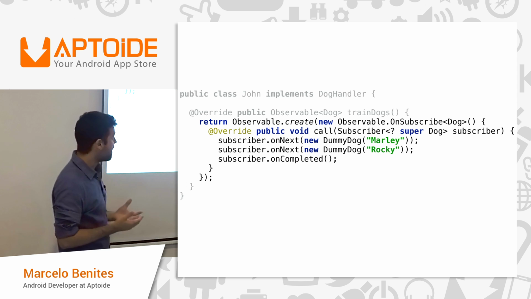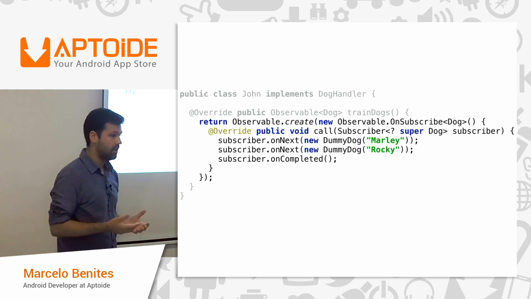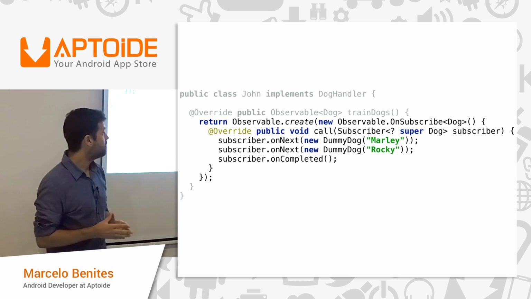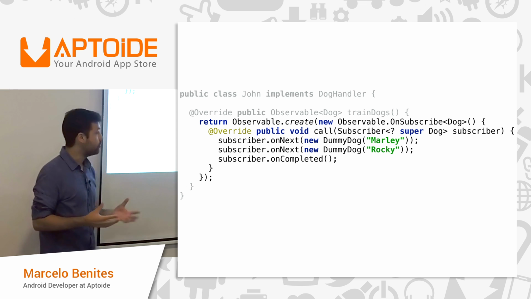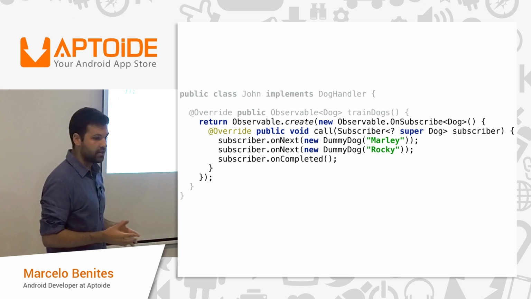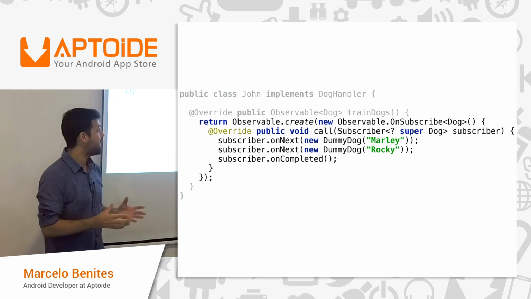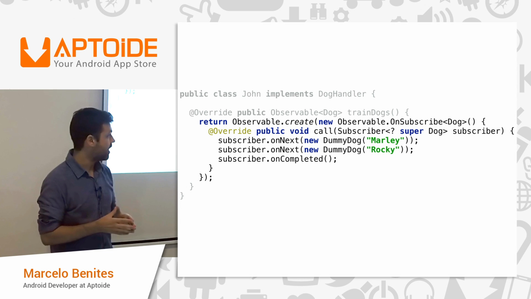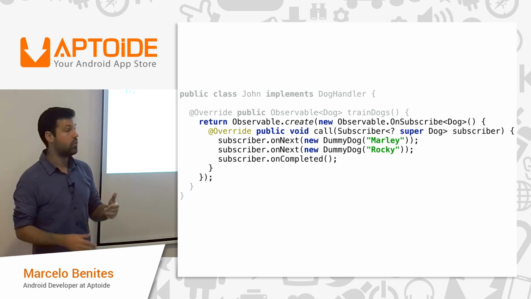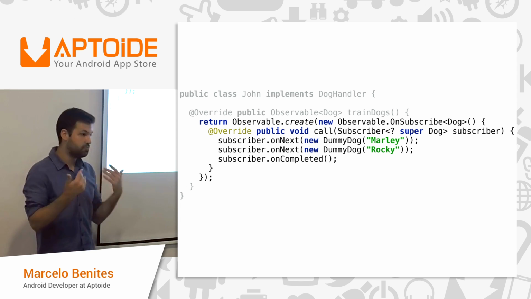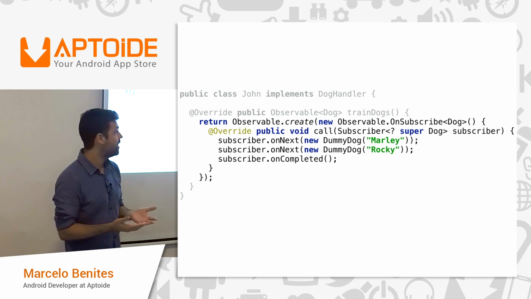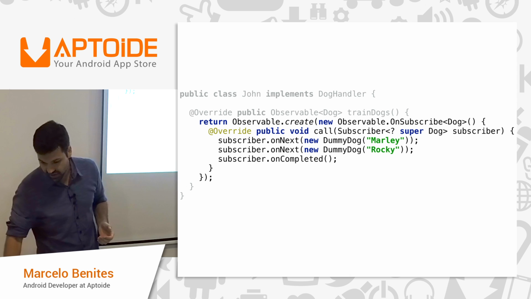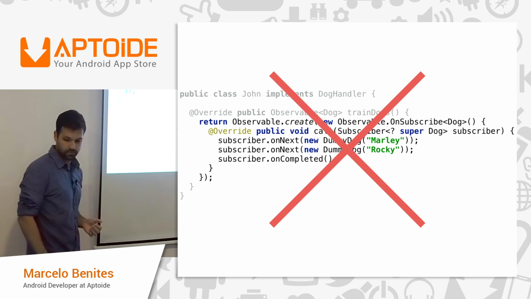Okay, there's another method that's called create, but this is not recommended at all. It seems to be really easy to create observables using the create method, but it's not. There are several complications that you may have, about some topics I'm not going to discuss today. But what I recommend, and what I've seen people who are experienced with ReactiveX recommend, is not to use this method. Try to always use the other ones that are simpler to create your observables.